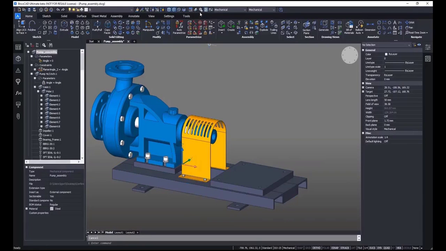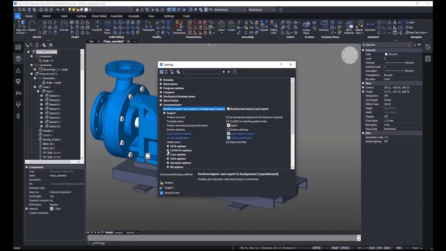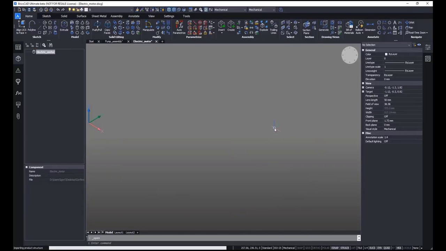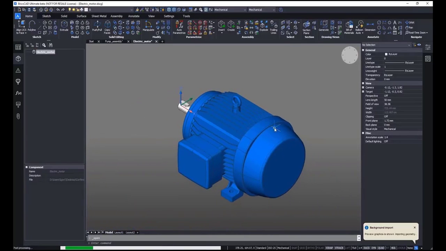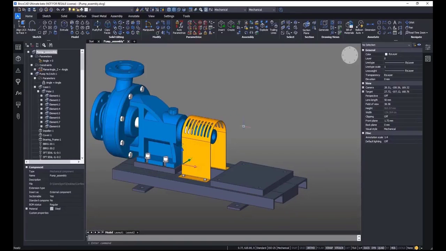Mechanical data exchange has always been in the focus of our attention. Using Communicator for BricsCAD, you can import and export models in different native and neutral file formats. Sometimes this process can take a long time, but now you do not need to wait for the conversion to finish, because import and export are done in the background, allowing you to continue to use BricsCAD in parallel. Moreover, for some formats it is now possible to import graphical representation, which allows you to start to work with the imported model immediately. As soon as the import is finished, this graphical representation is replaced with real geometry.